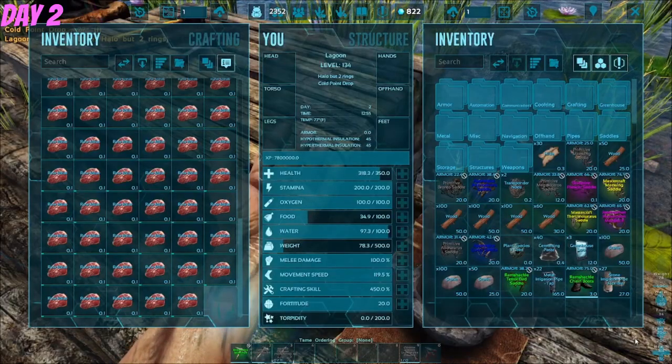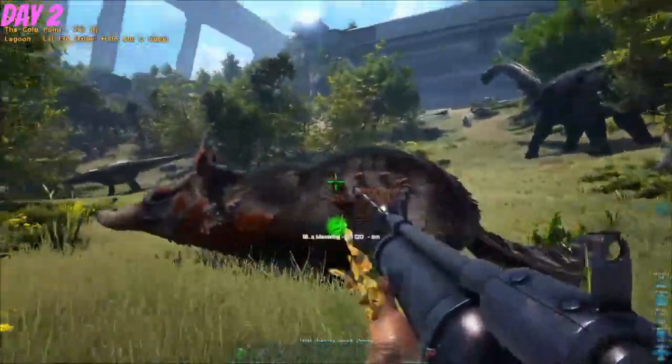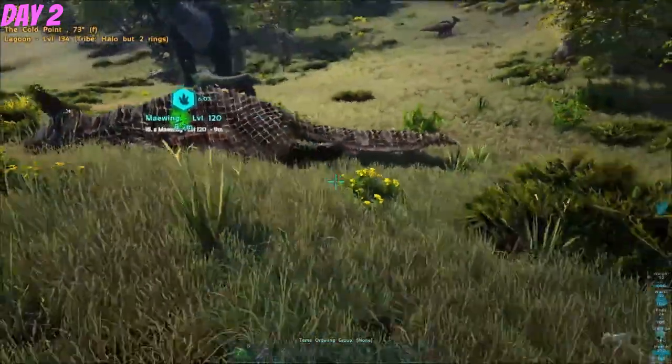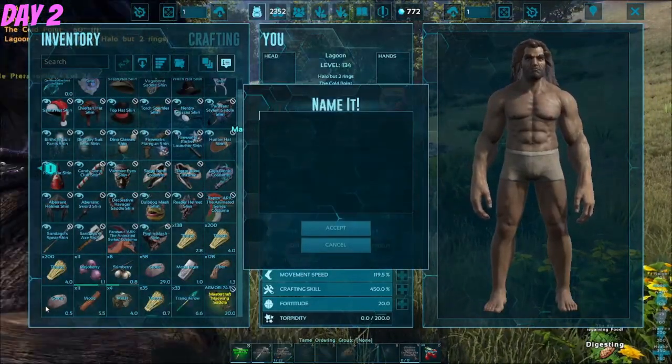Anyways, now I'm just spoiling some meat because I still need narcotics. Anyways, I went out and found this level 120 May Wing and netted it and tamed it. Yeah, while I was taming, I gave myself this chibi void worm.